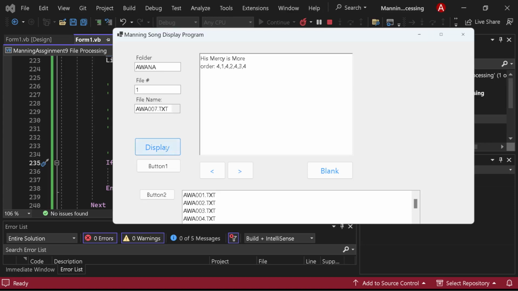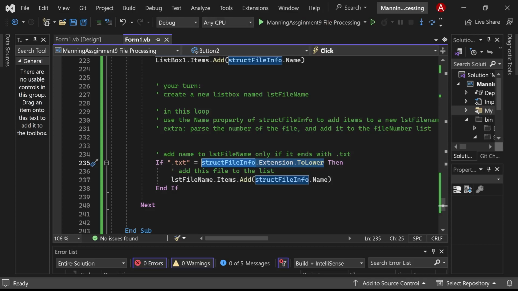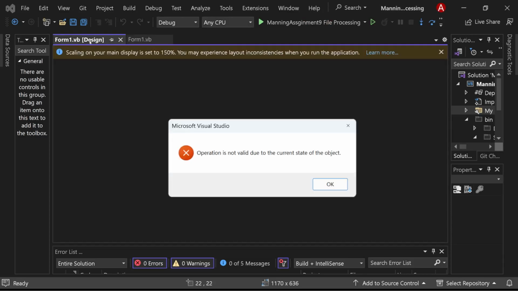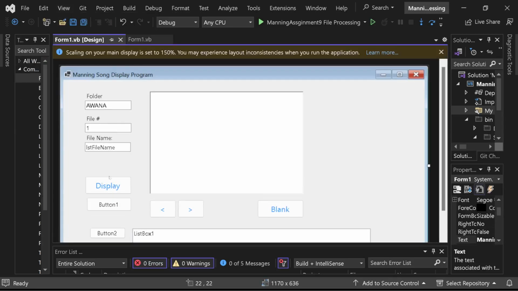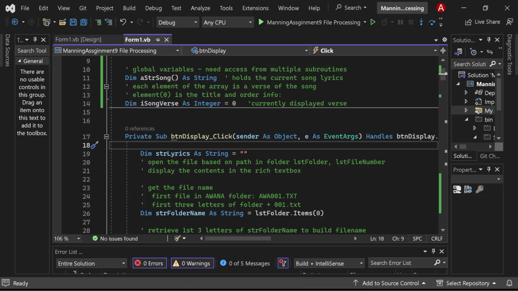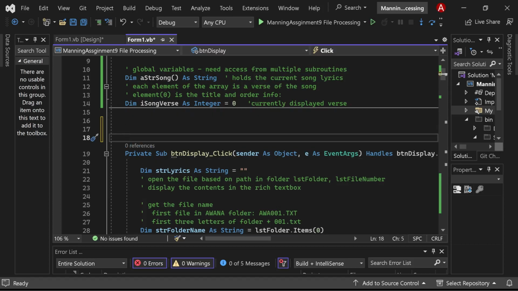So right now when I click this, it's using these two inputs for the file names. Now that we have learned to fill this with all the file names that we find in the Awana folder, let's go by what's chosen here when we click display. So come back to where I click display. The easiest way to go, come back to the design page. If you have a problem with that, close it and reopen the design page. Just double click on that display and that takes me to the code that controls the displaying of the text. So put a little comment here. Display the song.